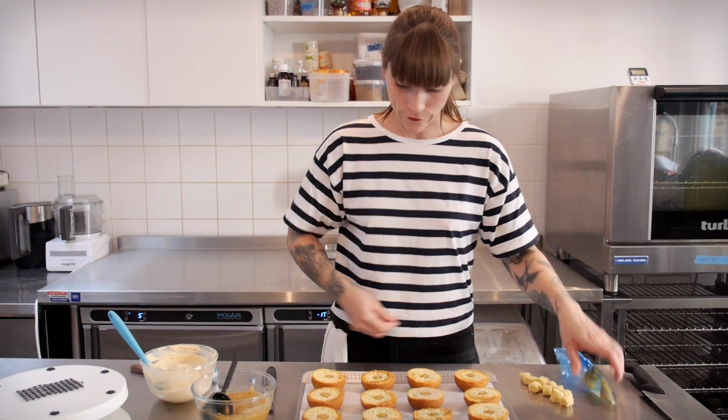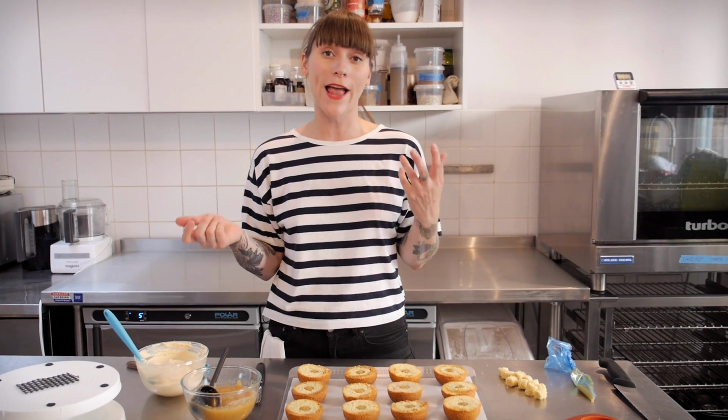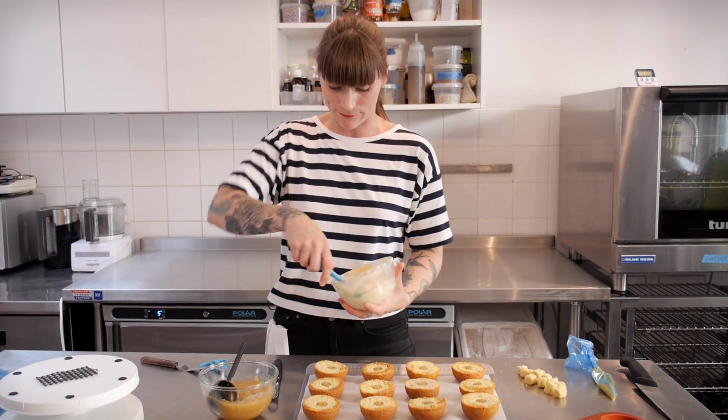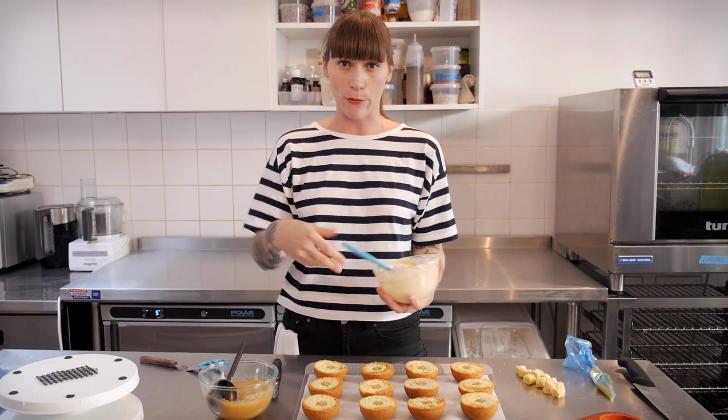And once it's all filled, it's then time to fill them again with some buttercream. You can use any flavour buttercream you like. There isn't going to be much buttercream used, so just go to your favourite recipe. Vanilla, I'm using caramel, you can use cinnamon, it's really up to you. Nothing that's going to take away from the flavour of the cinnamon and the apple though.